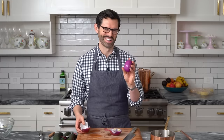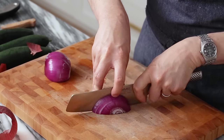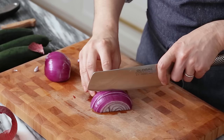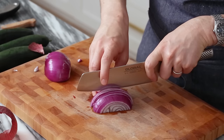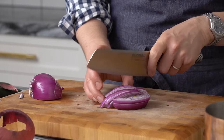Love the color of a red onion, so beautiful. We're gonna give this onion nice thin slices, like this slice, too thick. So I think the key is that the onion gives you a nice burst of flavor and a little bit of bite, but it's not gonna be overpowering. So part of that is controlling the size of the slices.